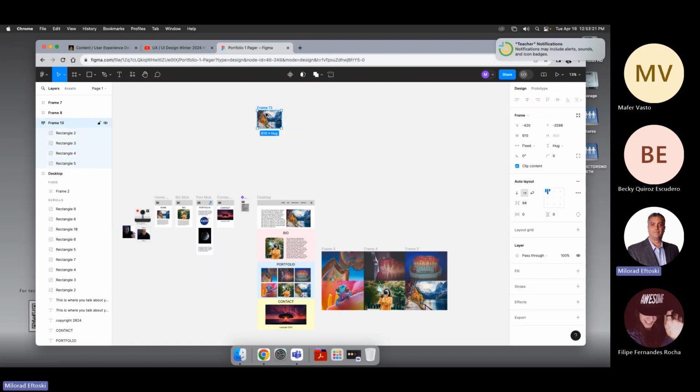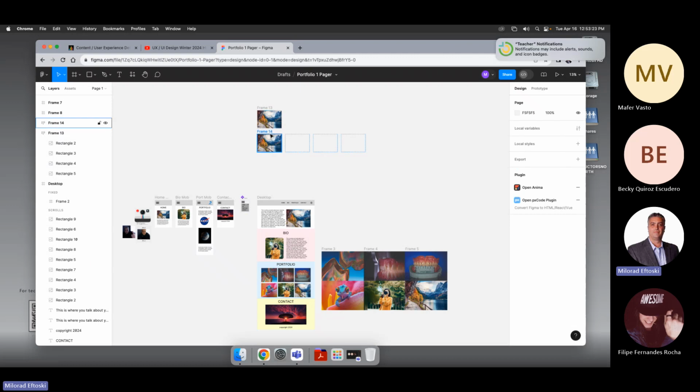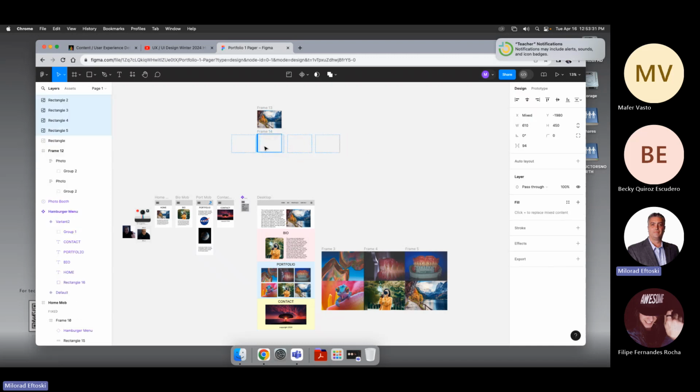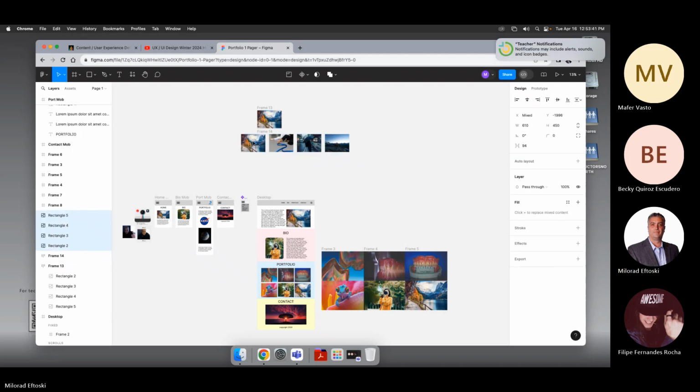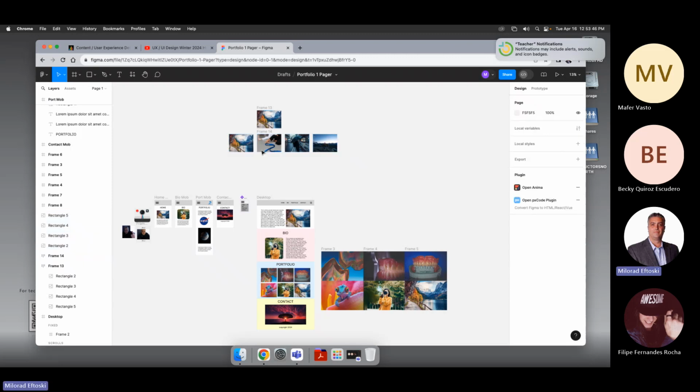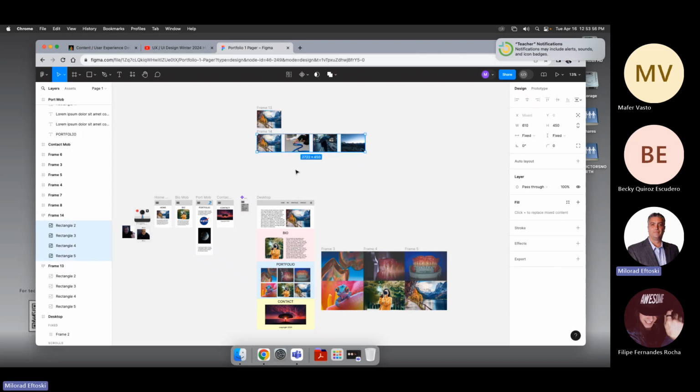Now I'm going to option drag this down here to create the second event, okay? And the same thing goes here. Again, I'm going to click on this. Let's unclip it first, select all these images, and move them over here. Oops, I think that didn't really quite work out. Right, and then frame 14 can also be clipped. Oh, be careful when this happens because it just jumped to the outside. So I'm going to try to do it.